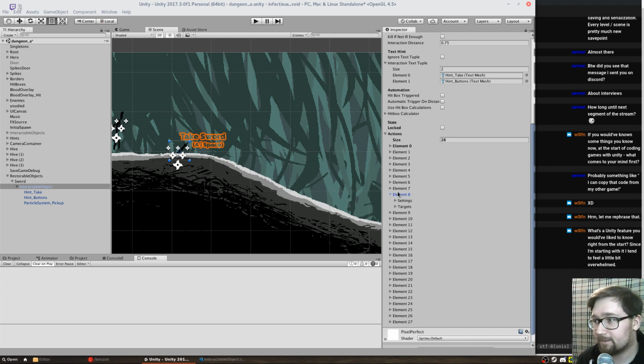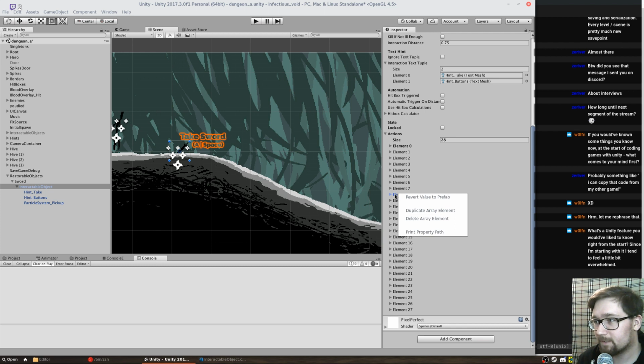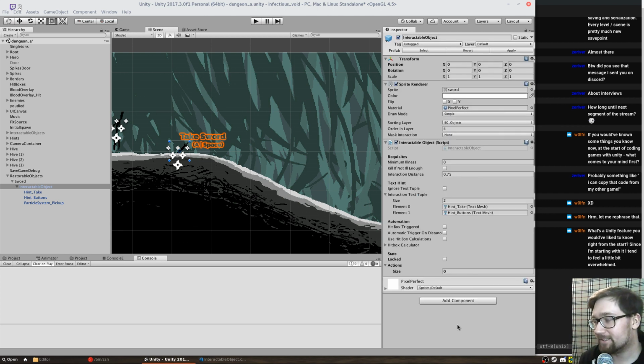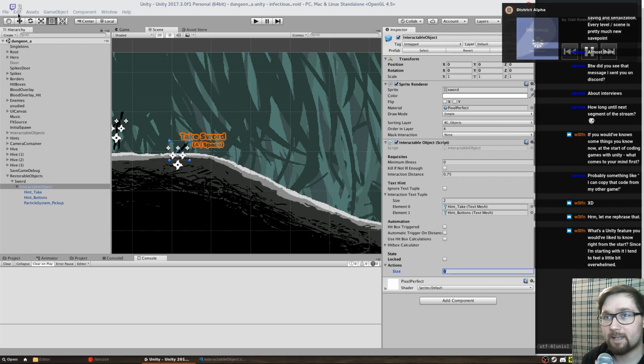I think in previous Unity versions you needed to hold down Shift, and I wanted to present you that secret, but they already made it a bit easier to access. So if you right click on arrays in the inspector, you can delete elements.